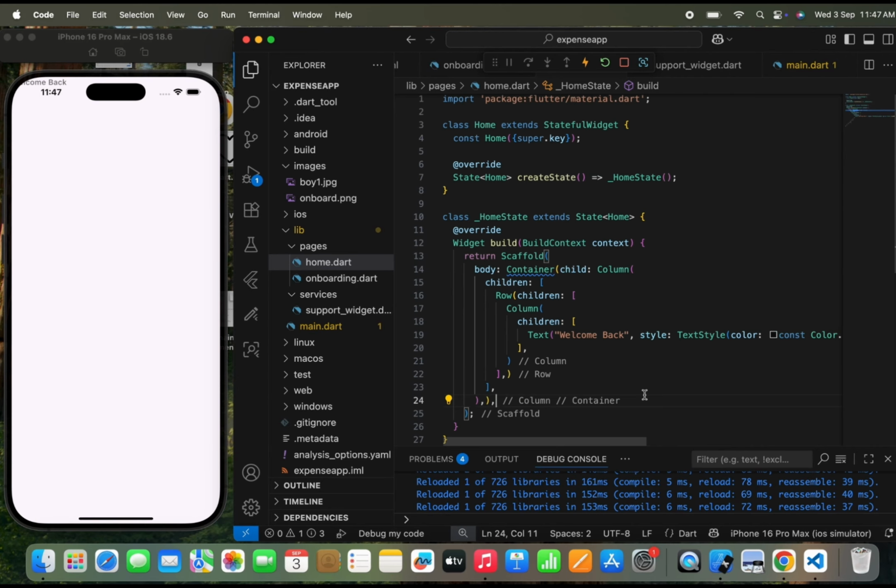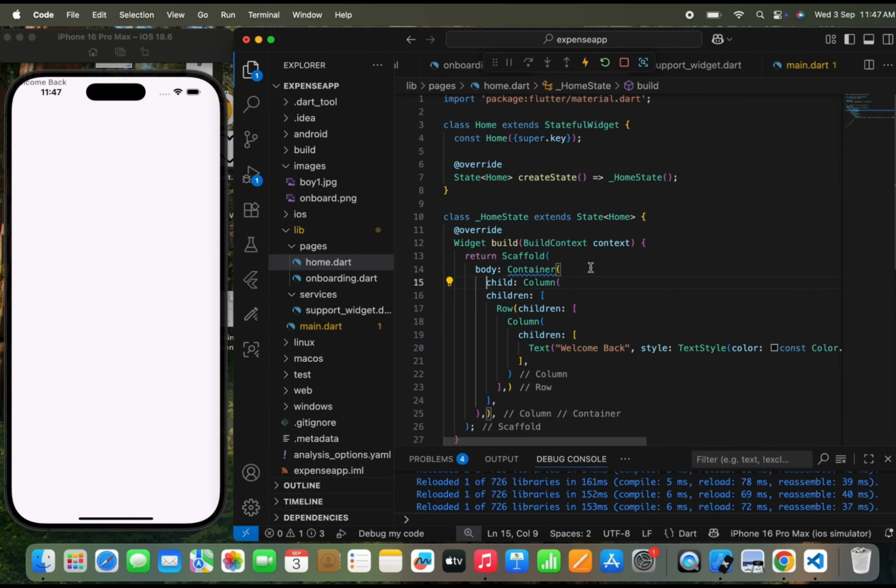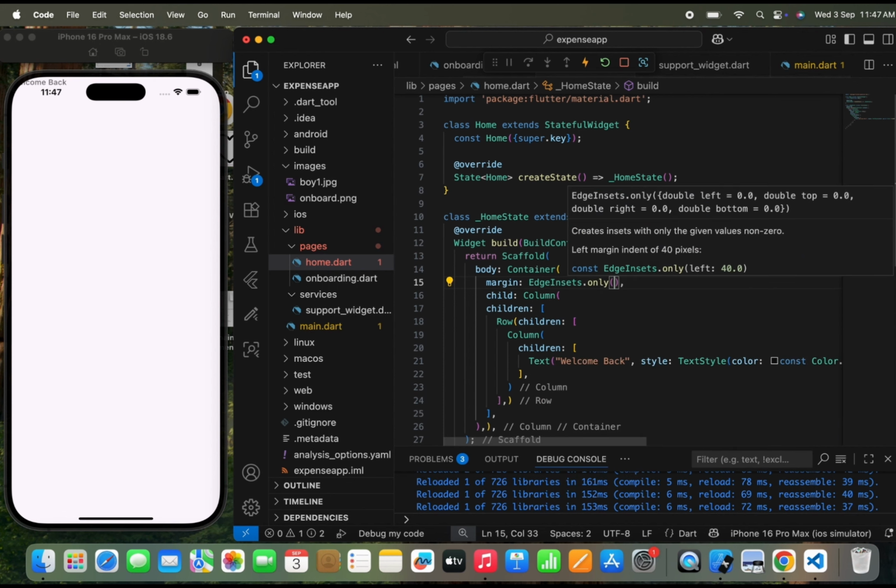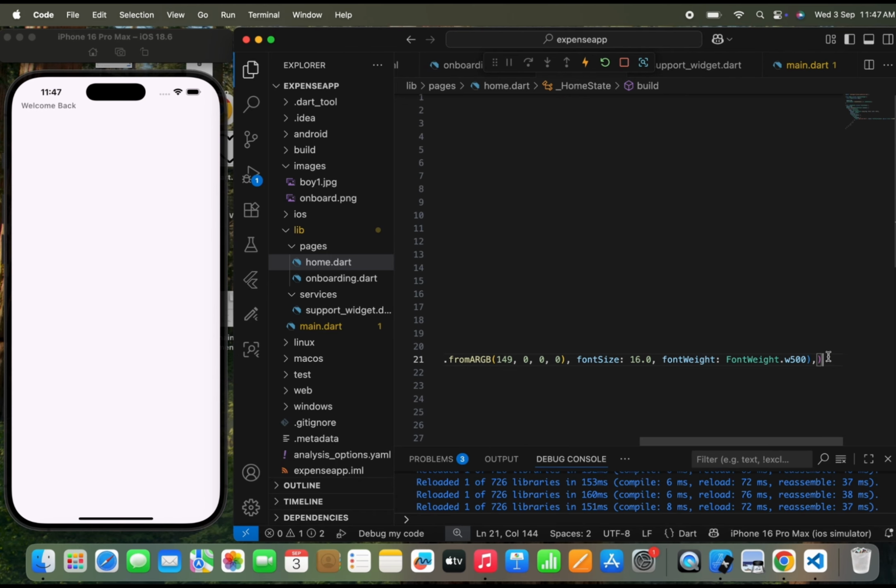So I guess this looks cool, and we can just pass like 16, and we can just pass the margin from the top so that I can see this text clearly. I can just pass like top 50.0. From the left I can just pass like 20.0. Okay, now this is what we have done.